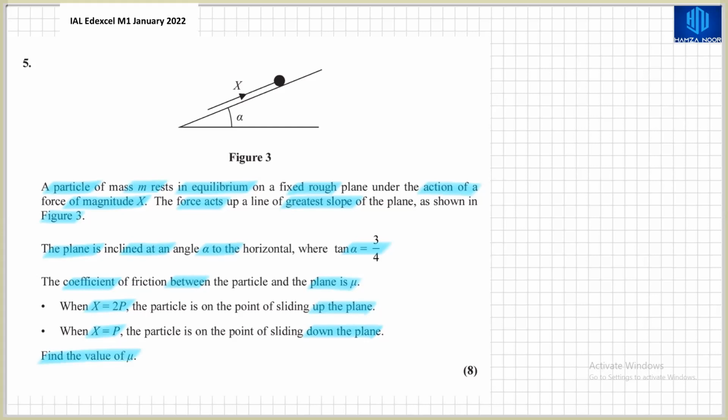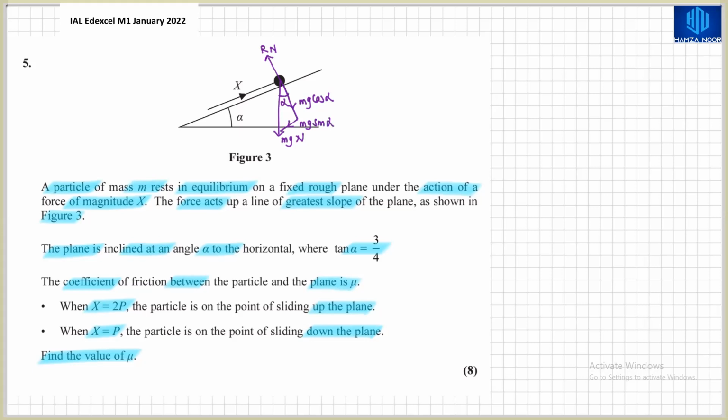First of all, we are going to mark all of the forces over here. We have the weight of the particle, which will be acting vertically downwards. This will be mg Newton. And here we will have a normal contact force of R Newton. The weight of the particle mg will have two components. One component is perpendicular to the plane, which will be mg cos alpha. Since this angle is alpha, this angle is also alpha, and the component along the plane will be acting down along the plane. This will be mg sin alpha.